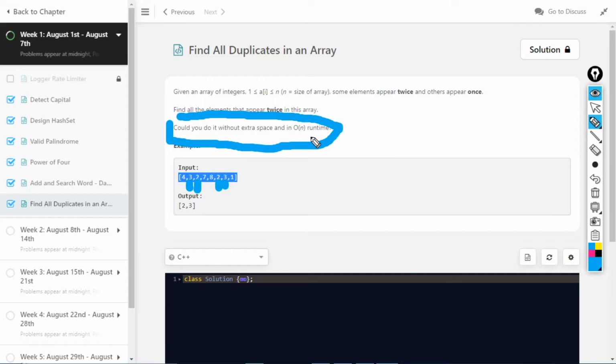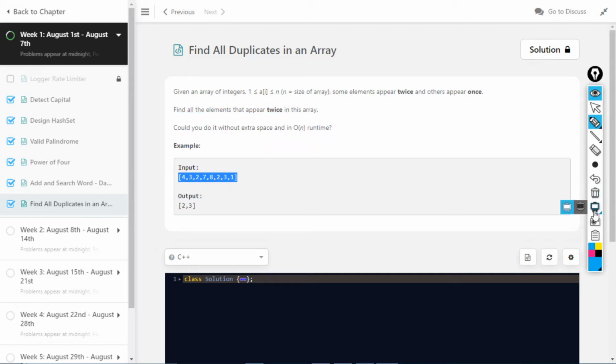First of all I'll tell you the approach with the help of extra space, then I'll remove that extra space and go forward to solve this question. Let's take an example like this: 1 2 3 4 5 8 7 8 and then 6, then 5 and then 3. Let's consider this as our array, and we have to find out which numbers occur twice, or occur more than one time.